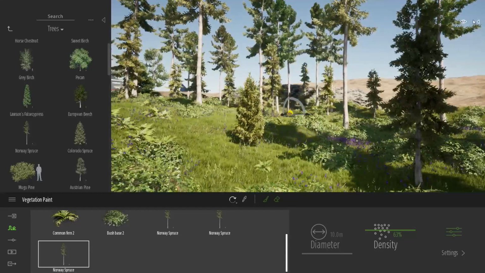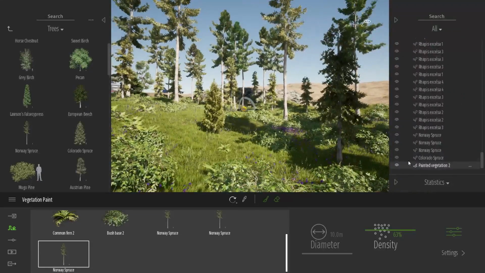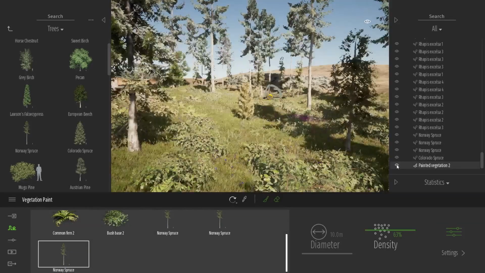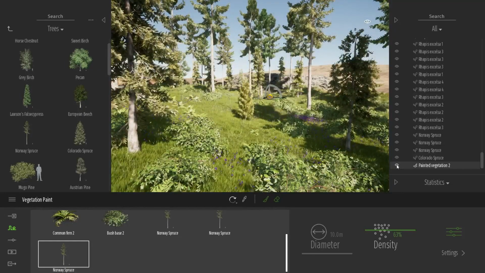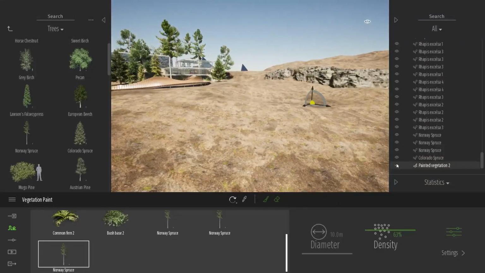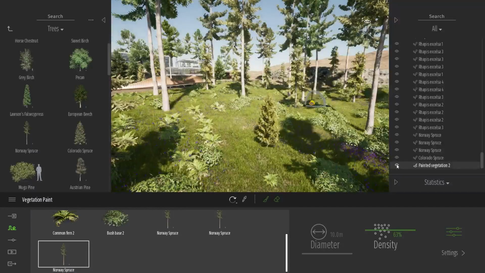Also, this new layer system now exists in the scene organizer, like you can see here. It's the layer system, and you can turn on and off these objects. And of course, you can create multiple variations of your landscaping. You can have this forest, and you can create a new layer with another organization, with another type of vegetation, and you can switch from one to another with the phasing tool.